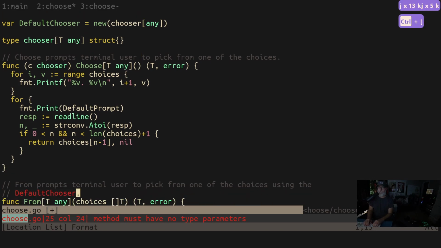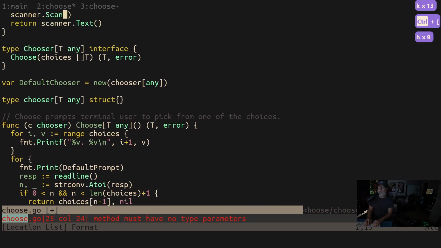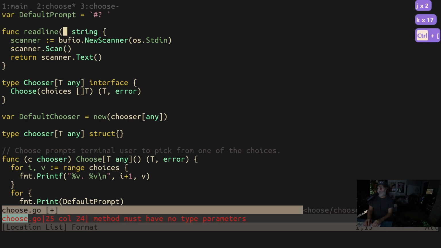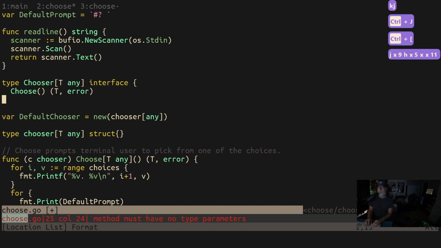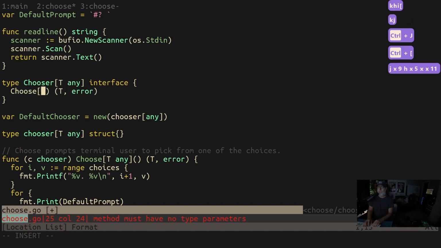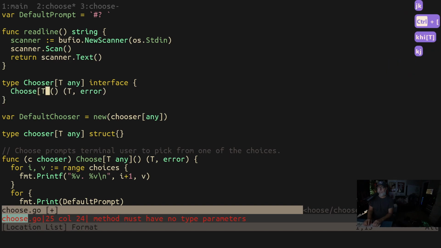Yeah, you could do our chooser. If we were to do choose this way, what would really be great is if we made our type implied, so that it picks from itself, right?